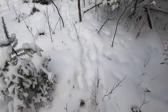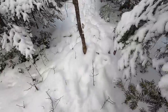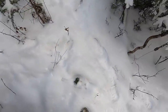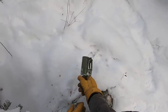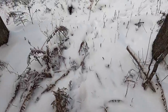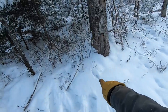Bam. We got some fresh snow early this morning, so it'll be interesting to see if we can see any tracks. We'll pull this one. It does look like there's fresh tracks right here that got a little bit of snow flurries in them. Let's see if we can walk down and see any more. I am seeing some good predator tracks right here. I'm not sure what they are, but there's some kind of small game track. They go over here behind that trap.